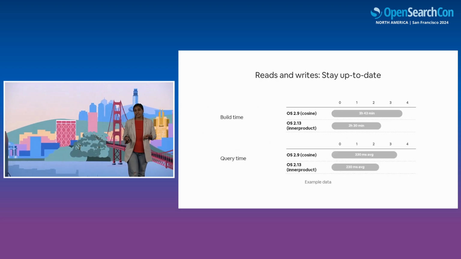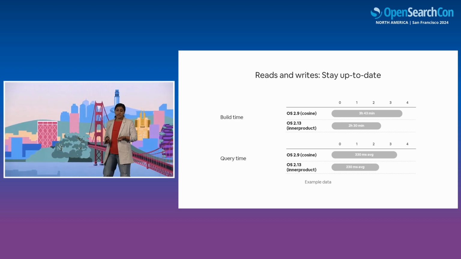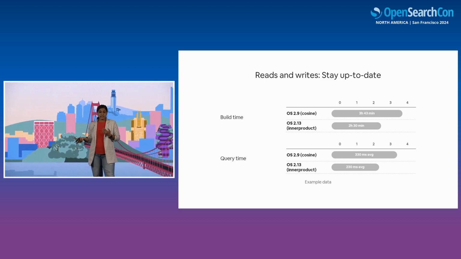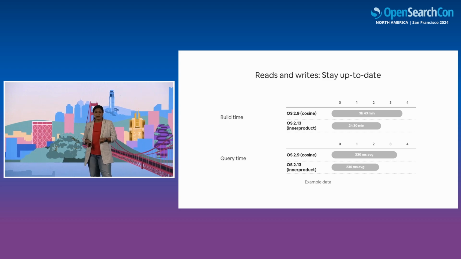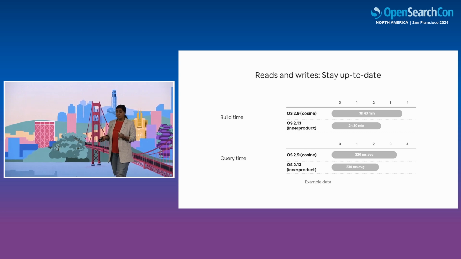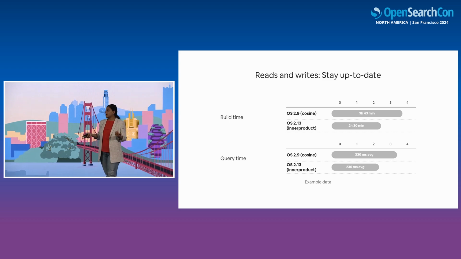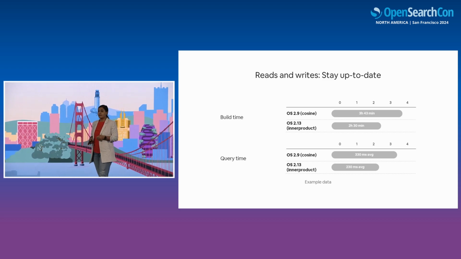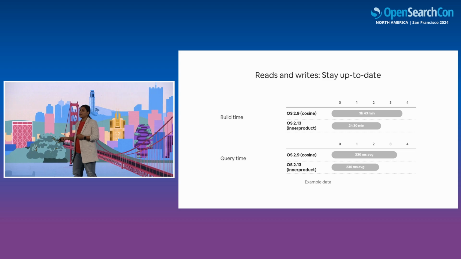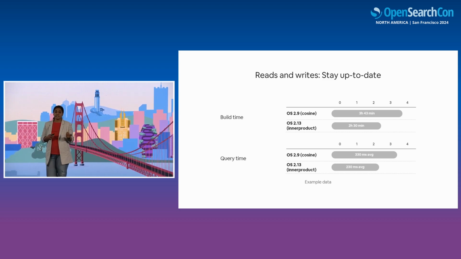Another big learning is staying up to date with OpenSearch, especially if you are using the Lucene engine. This area gets a lot of improvements very rapidly. So we upgraded from OpenSearch 2.9 to 2.13, and everything else being equal, except the distance metric, it gave us a big improvement at both read and write. We are hoping to upgrade to newer versions of OpenSearch to take advantage of SIMD or index reader-writer separation.